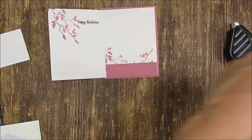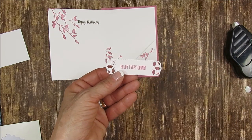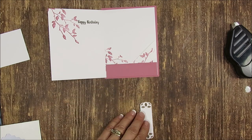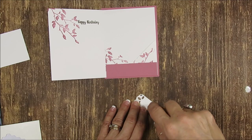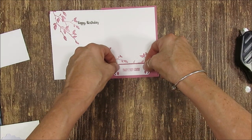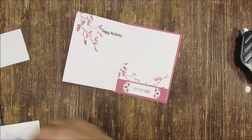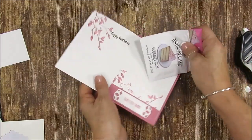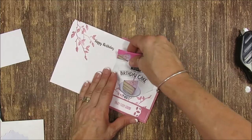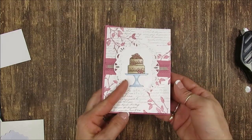And then this is the other frame that I did, and I wanted to say type, but I stamped Enjoy Every Crumb with Rose Cocoa, and that's going to be right here. And now let's go get our birthday pouch. Et voila, my friend, that is it.